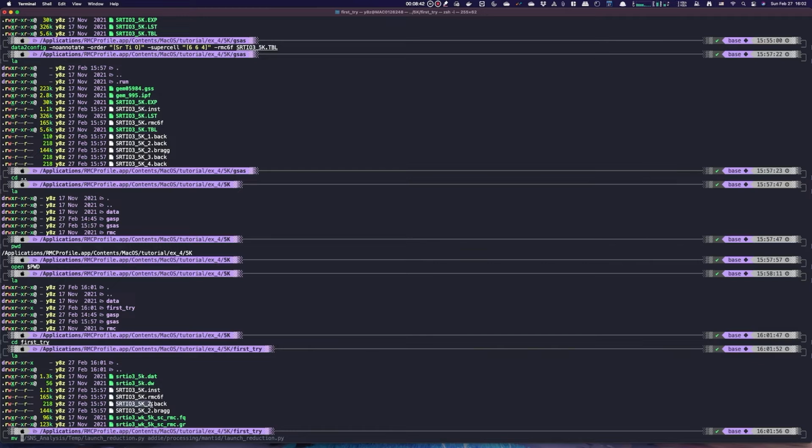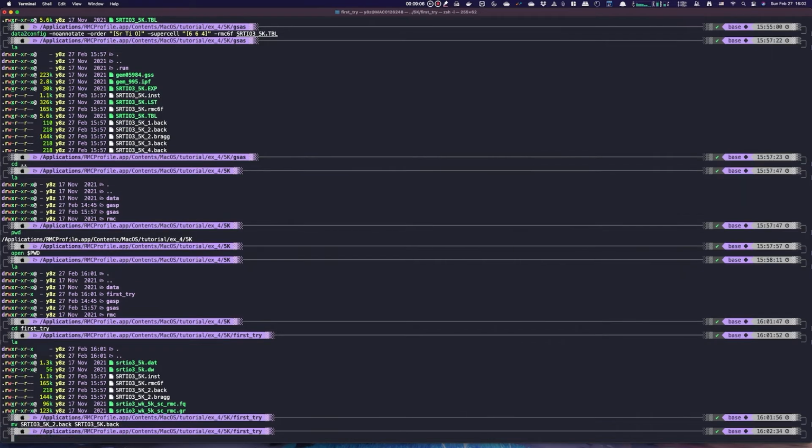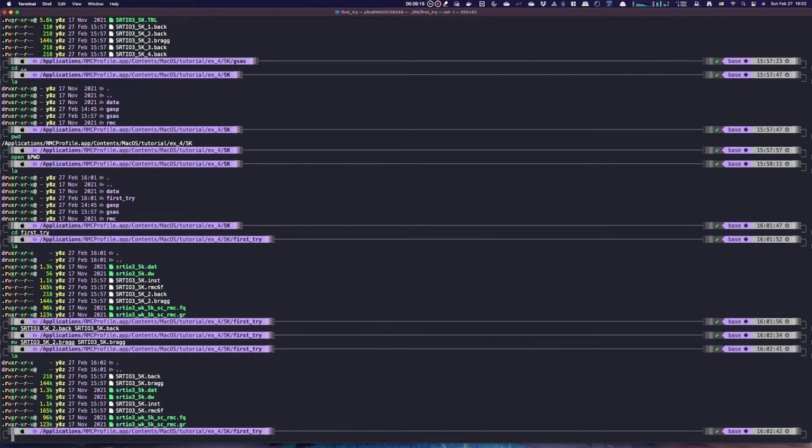Before we really kick off the RMC fitting, one thing we have to do is rename these two files, because you can see that this .back and .block file does not have the same stem name as all the other files, but in RMC6 it is required for those files to have the same name as the main control file. So we have to rename it to something like this back, and then we do the same thing for the block file. Now it should be fine.